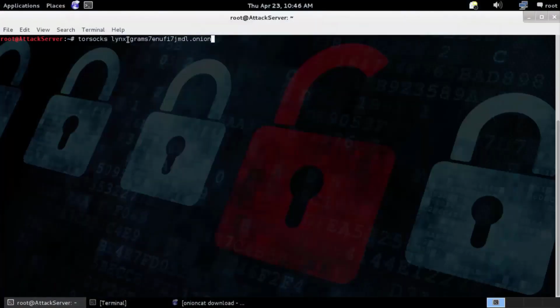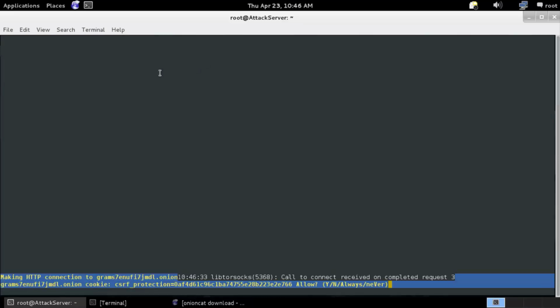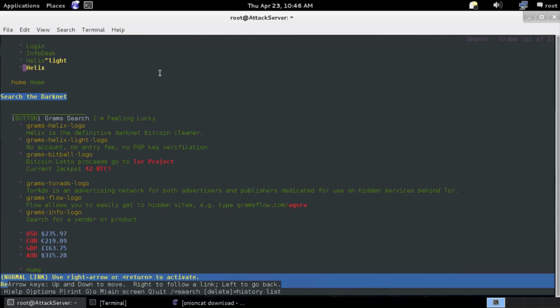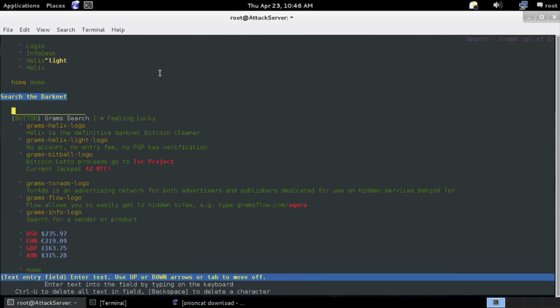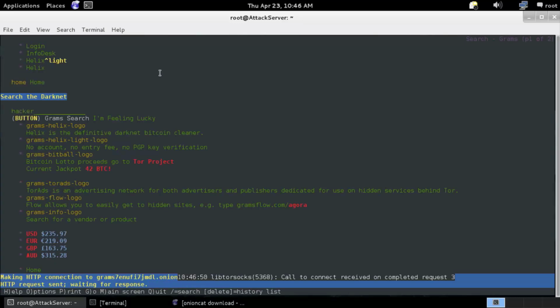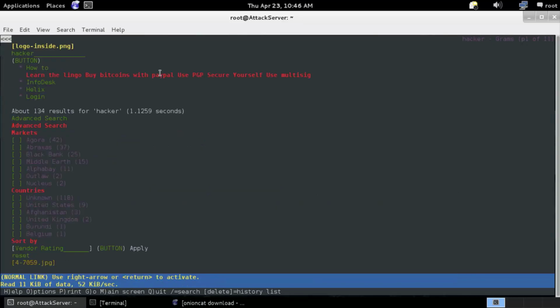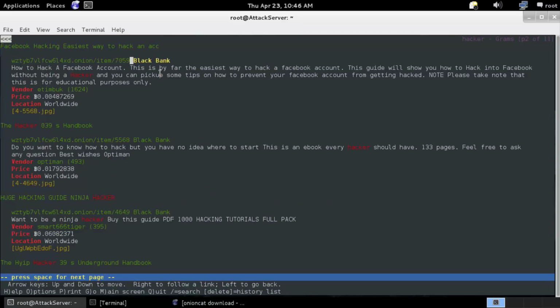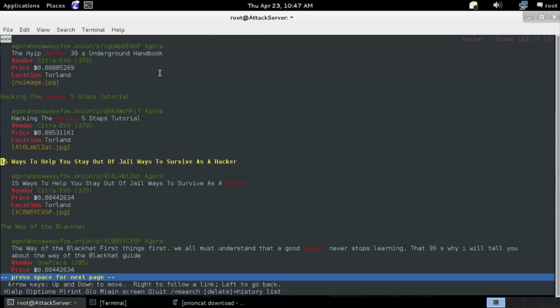And to mix things up a little bit, instead of using Iceweasel, I'm going to use a text browser called Lynx. Go to the same website, Graham search engine, and as you can see, it is just text-based. It's a little bit safer, you still can get cookies, but you're not going to run into a lot of the potential vulnerabilities like you would with any sort of scripting languages like JavaScript or VBScript.